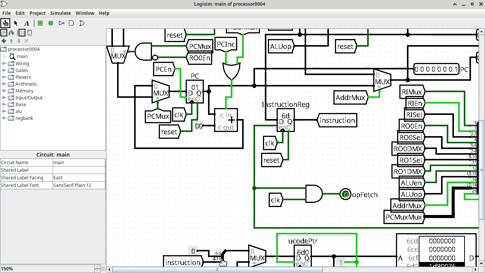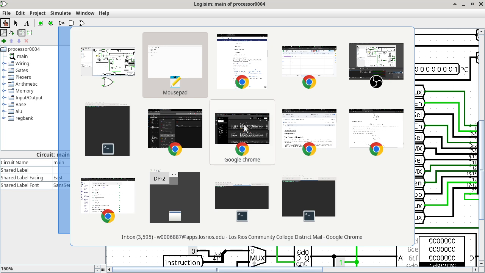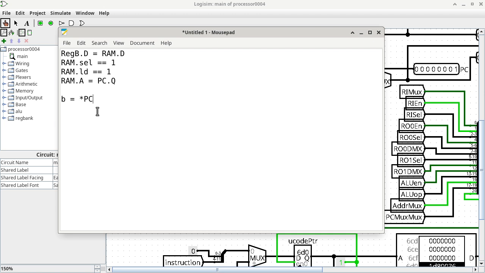So now we go back to the program counter and say, okay, we already know that we are connecting input 0 to the output of this multiplexer, but what is input 0 itself connected to? It is connected to an auto increment mechanism, essentially adding 1 to the program counter and then storing the resulting value back into the program counter. So if I were taking notes, I would also say, by the way, we also need to add 1 to the program counter. So PC is going to be PC plus 1. When you combine these two expressions, you can just say that register B is updated by the program counter post-increment. They mean exactly the same thing in this case.